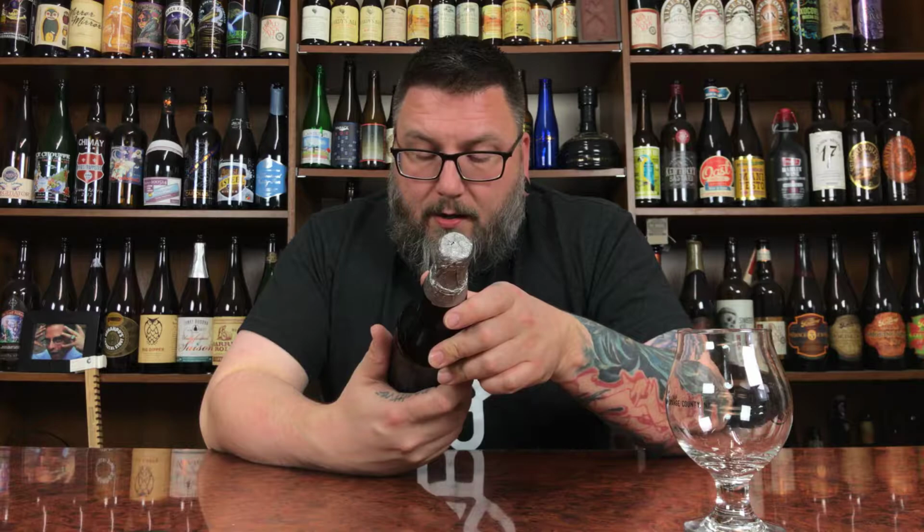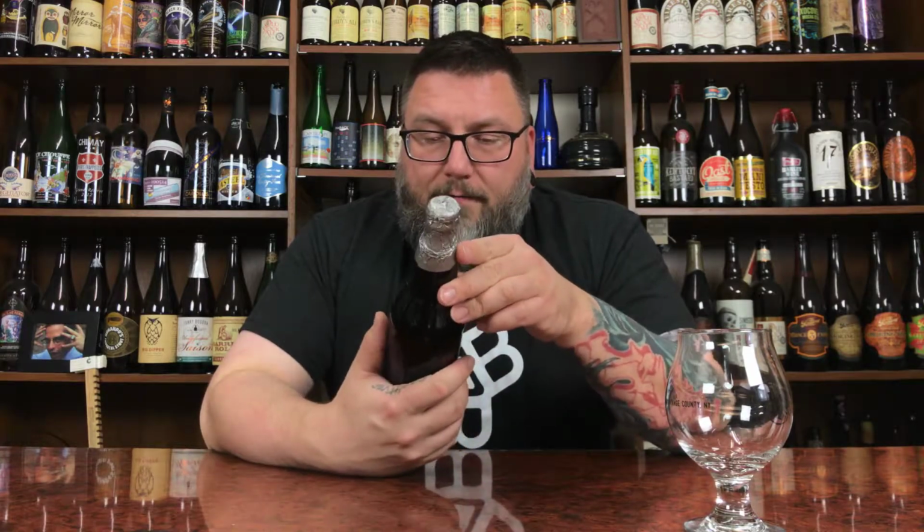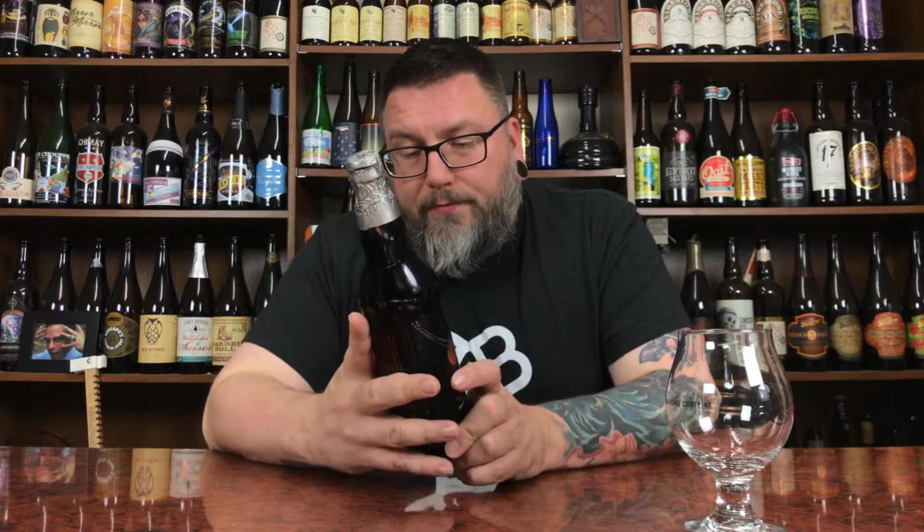This is my first time having beer from these guys. I was lucky enough to get actually this beer, not this one, but this series of beer. I think it was their first one, from my fantastic beer buddy out there in the Northwest Corridor. That would be David. He sent me off a bunch of beers from out that way, and I remember it being pretty fantastic, to be perfectly honest with you. But it's been a while since I've had something from these guys, but I was lucky enough to get a little beer mail from the brewery. So thank you very much, guys, for sending this off. Super excited to give it a whirl.